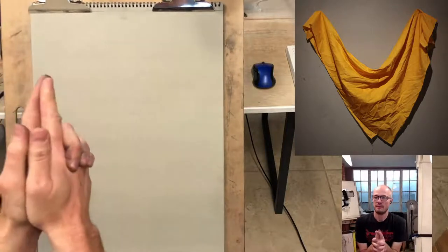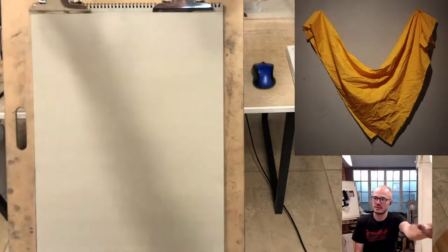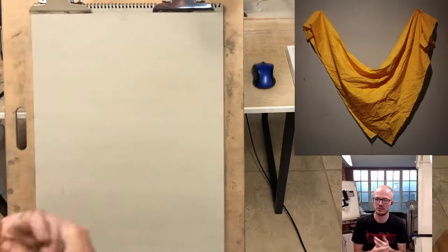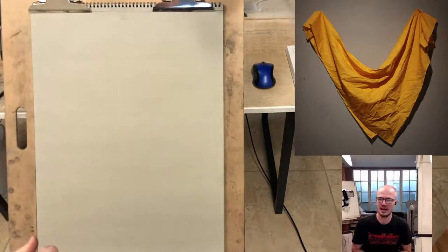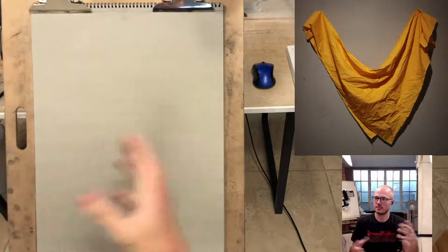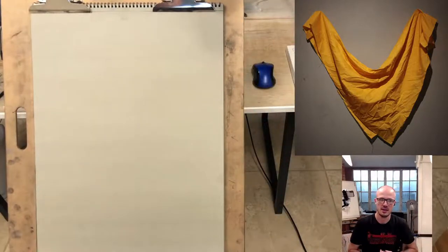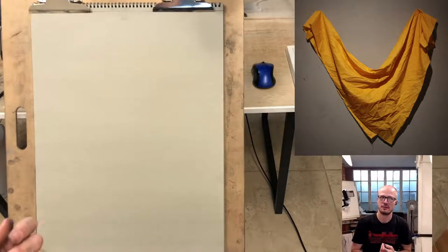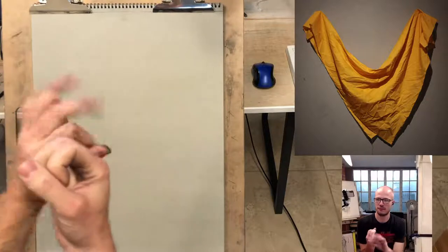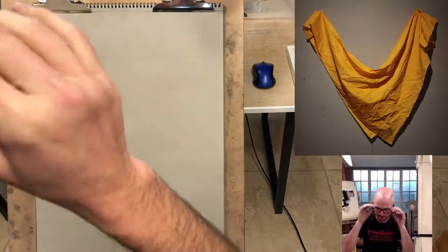All right, so with fabric, the things that we want to think about first, so I'm going to draw this in whatever I can get done in the hour that we're doing here. I'm going to draw this yellow fabric. The references that you have in class, for the students, are not this fabric, but similar. It's a single piece of fabric draped from a couple of pins. And this is going to help us flex our muscles and get some practice with the idea of tension points and the form of the fabric, the flow of the fabric, and then light and shadow as well.